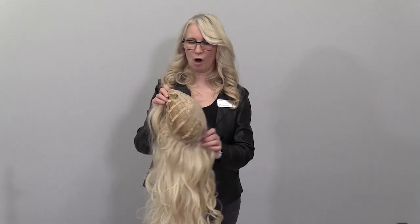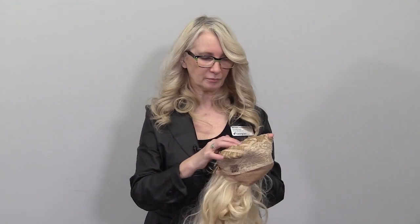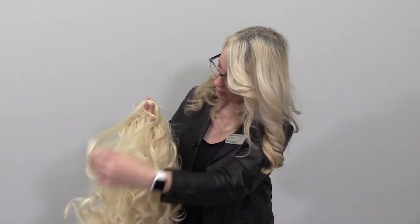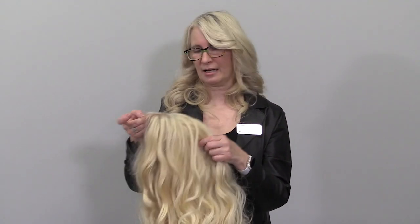So why would somebody want to wear a cap wig? Well, somebody who's going through, say, chemotherapy or they have alopecia, that might be something that they need to do and wear that cap wig because they don't have hair underneath that they would see. So if the wig shifted, you might be able to see the scalp. So that's when you would recommend to a client to wear an actual cap wig versus a capless wig.